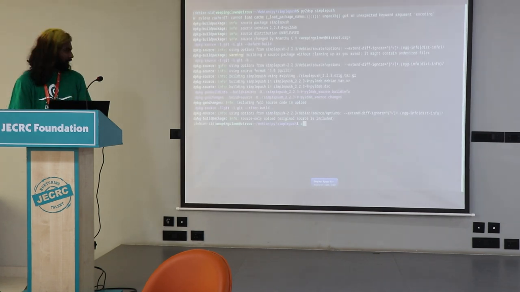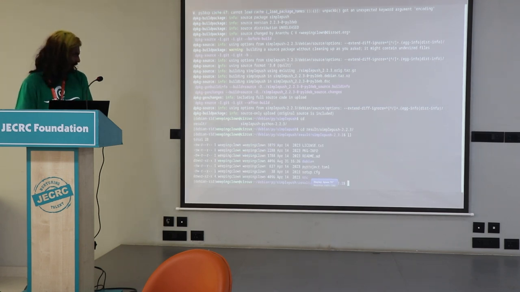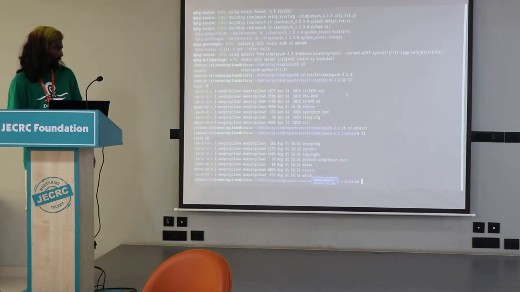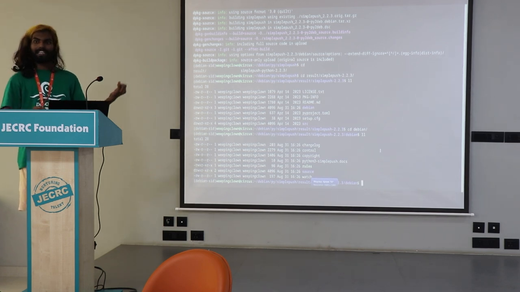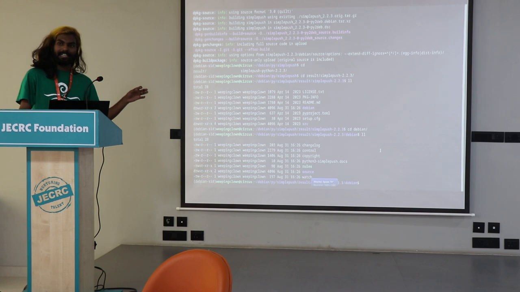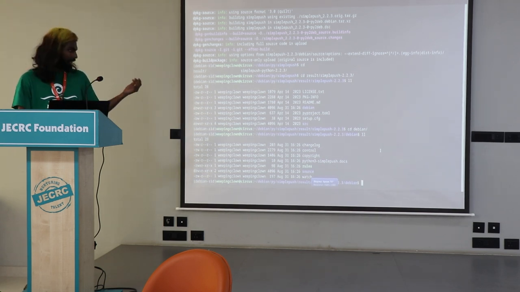So it's created something, it will bring this then record result and then we have something. Now in this case, once you go into the Debian directory, there are a lot fewer files, because this knows that we need the rest of the files for the most part at least. It's basically an intelligent guess, you will have to make adjustments even now. But it's much better than what we had earlier.